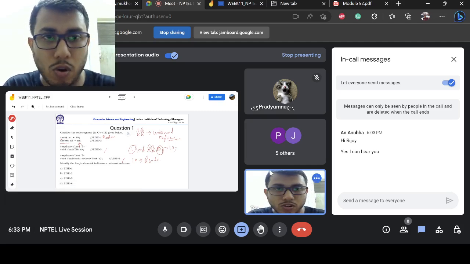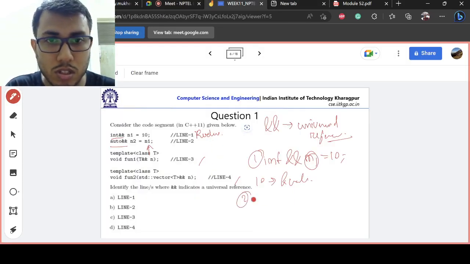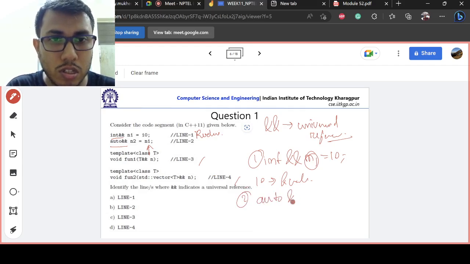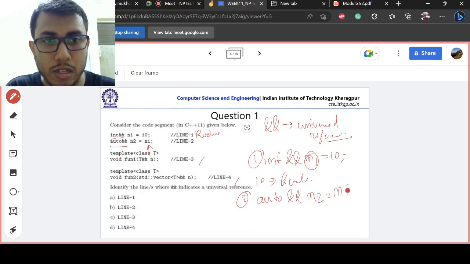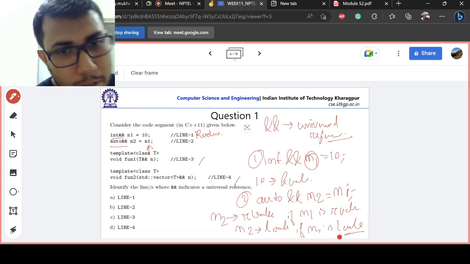So in this case, auto ampersand n2 is equal to n1: n2 can be an R value if n1 is an R value, and n2 can be an L value if n1 is an L value, right?